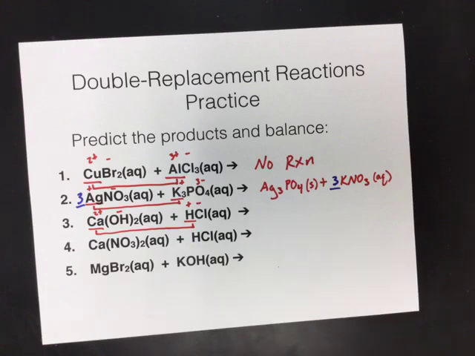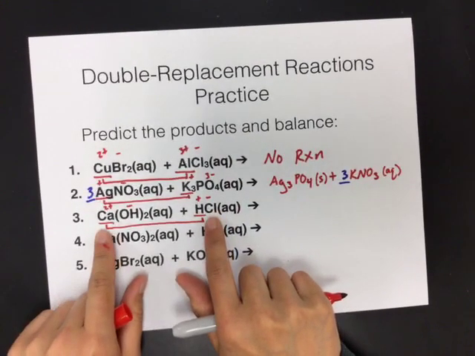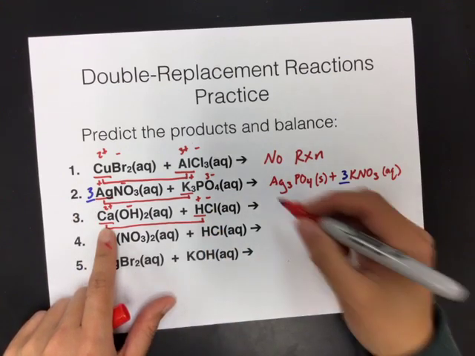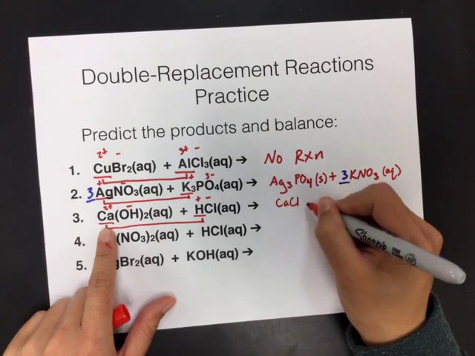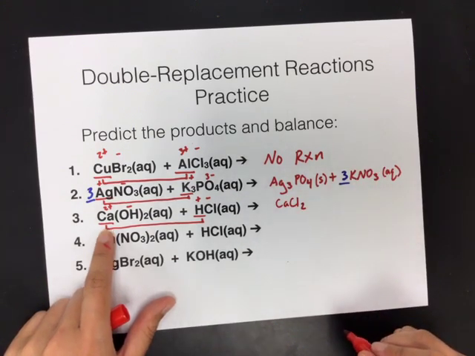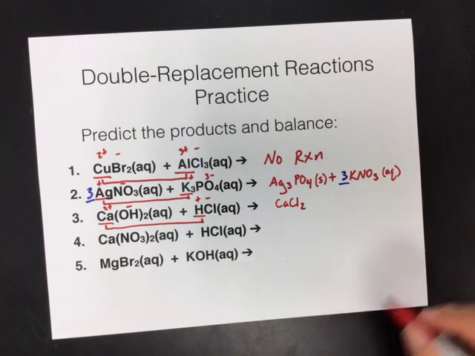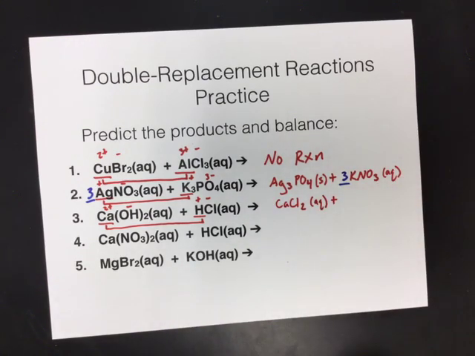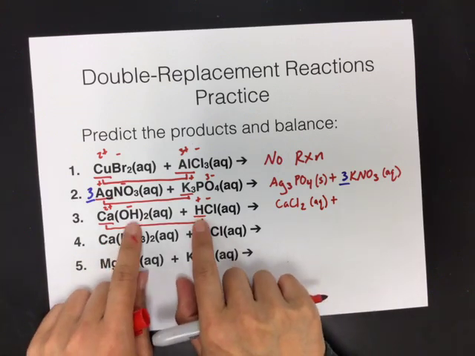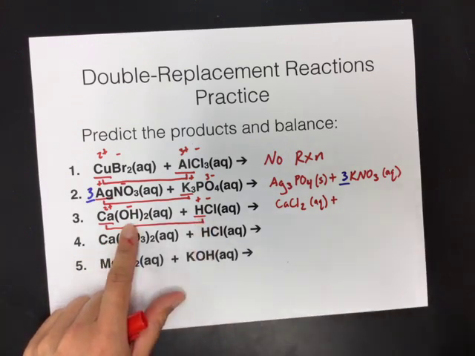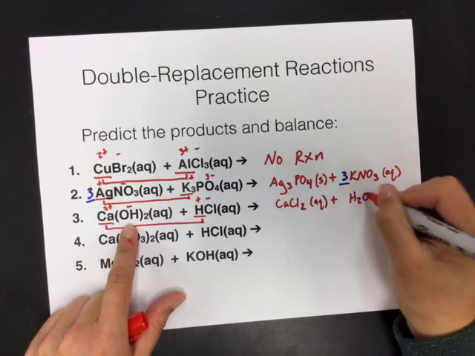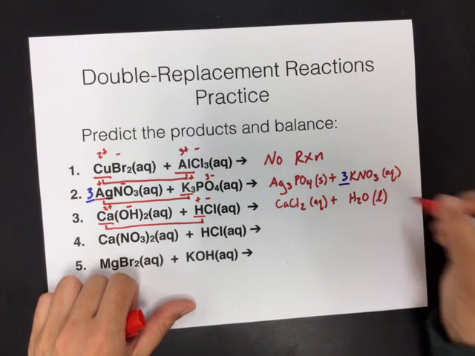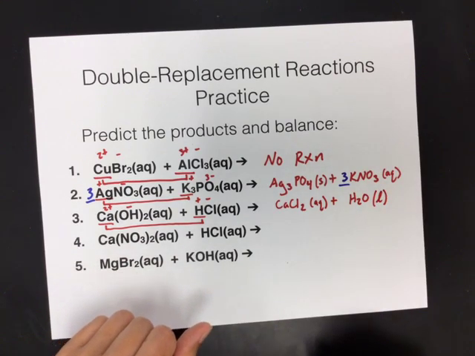So we can write those products. The first one we said was calcium chloride. Calcium has a 2+ charge, chloride has a -1. So in order to balance that, we need 2 chlorides there. And that phase we looked up was aqueous. Alright, so there's one product. And then the other product is the combination of H and OH, which is H2O. And the phase of H2O is a liquid, so I'll put an L there.